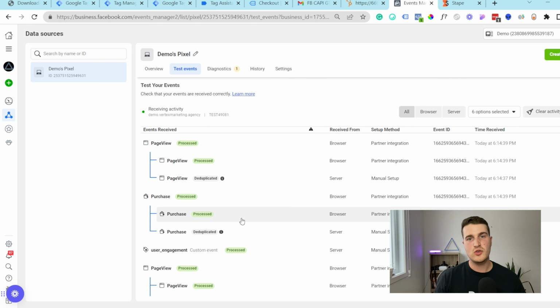But now what I want to do is move on to how to proxy GTM. This means that I'm going to show you how to remove all traces of GTM. So if someone's looking at your website, or an ad blocker is trying to see if you're using GTM on your website to potentially block it, it's going to be a lot harder for them to know that you're using this tool, because we're going to hide it. Okay, so I'm going to show you how to do that.